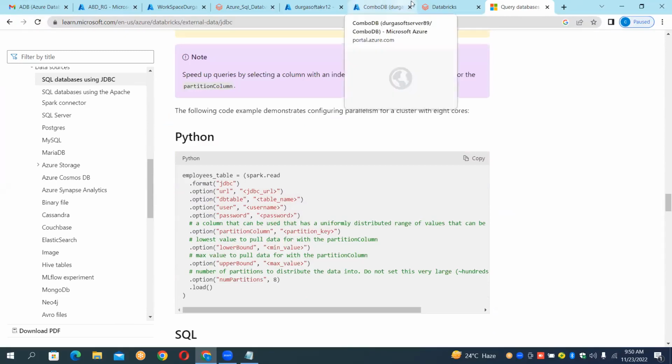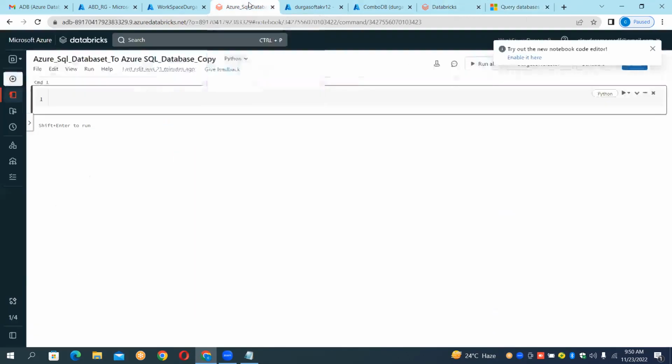Now, guys, just come back to your notebook. So write JDBC URL, where U is capital, RL, is equal to, use dbutils dot secrets.